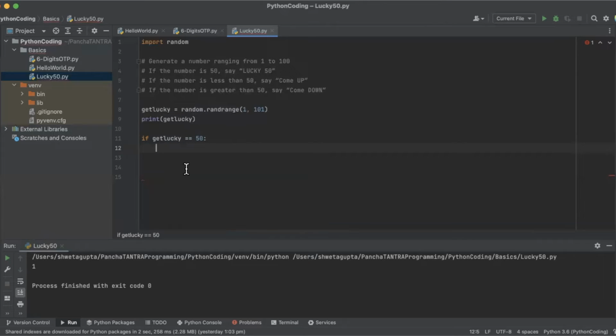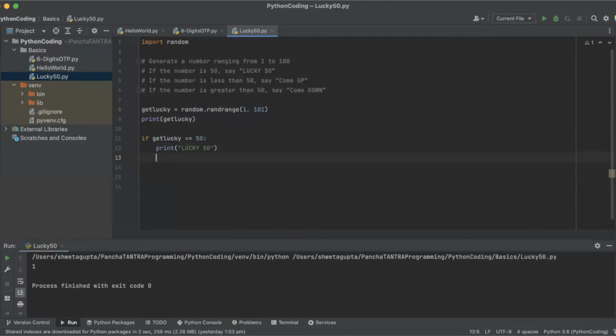What Python did, it went one step ahead and made sure, because for a whole lot of coders, where readability was never a concern, they would write real poor code. So Python made it compulsory to use indentation. So the moment you start an if condition, you have to put this indentation. Then here we will just do our simple print statement.